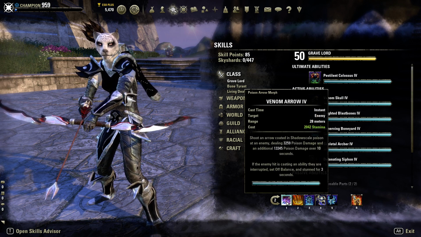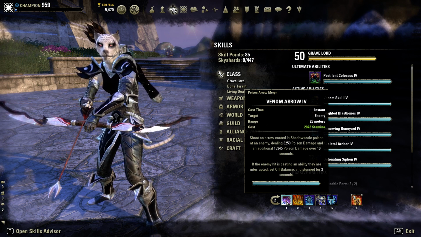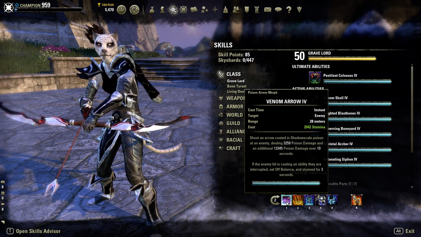Back bar, where we have our bow, we have our first ability, which is Venom Arrow. Now this is a very powerful ability. Of course, it deals damage up front, it deals damage over 10 seconds, and then if an enemy is casting an ability, they can be interrupted, set off balance, and stunned for 3 seconds.